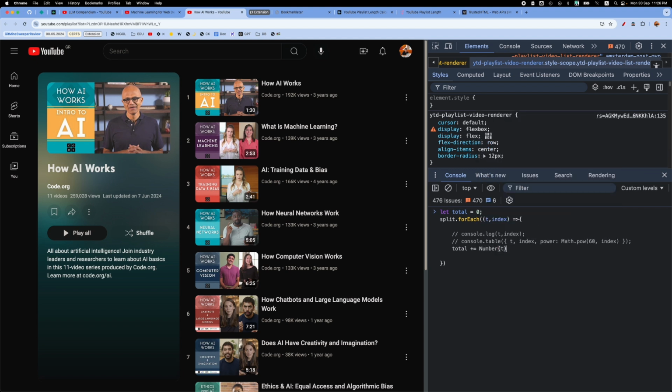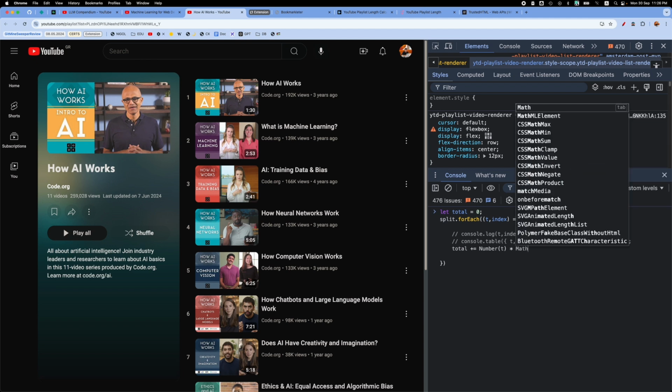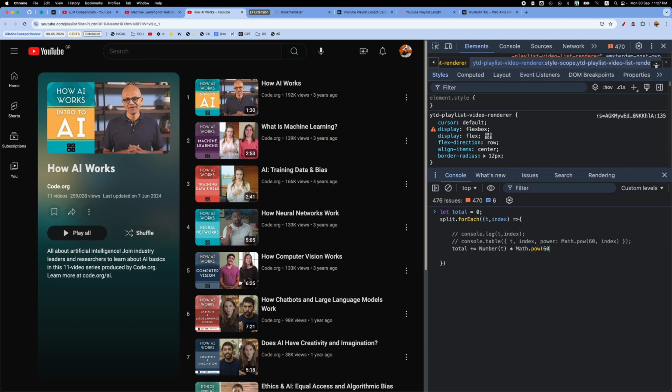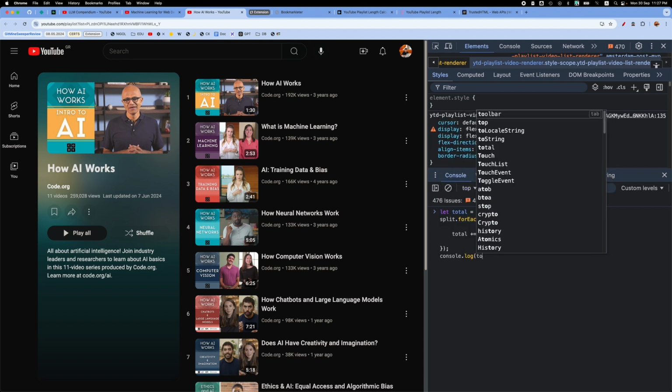So let me convert a string into a number, and I will multiply it by Math.pow 60 to the power of the index. So I'm converting each of the hours, minutes, and seconds into a number, and then I'm multiplying this by the power, and I will get the overall duration in seconds, and then I will add all this up, and let's see what we get at the end.